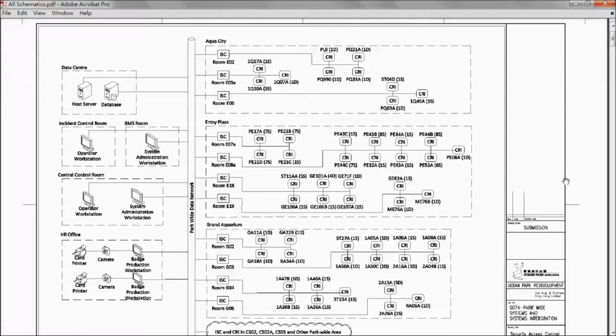I have a job reference here. It's in 2011, to build the access control for a theme park. I have to integrate more than 300 access doors to the system, and they're all spread out across office buildings and some of the show areas. So the schematic here shows part of the network.